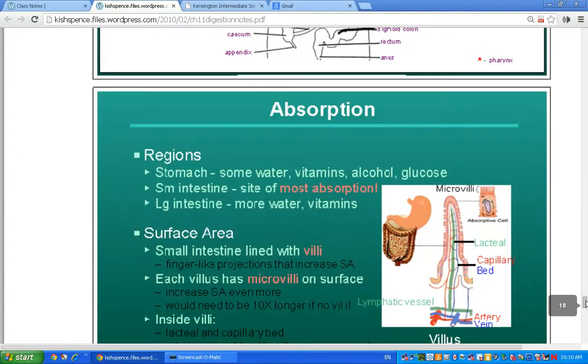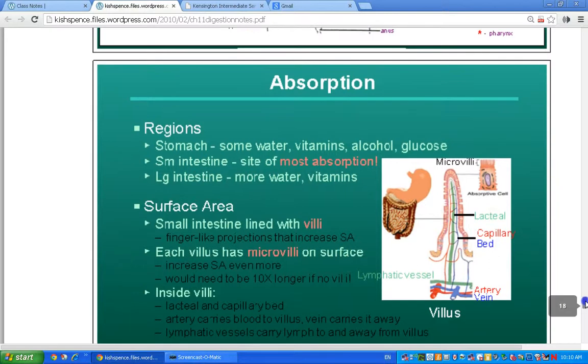So, the first phase of digestion was ingestion, taking food in. The second phase is the actual digestion part. So that ends our talk about digestion itself. The third phase is absorption. So we talked about absorbing water, but we also need to talk about absorption of nutrients. Absorption happens in these three main regions. There's a little bit that can happen in your mouth too.